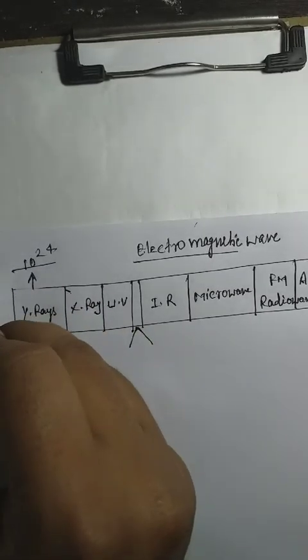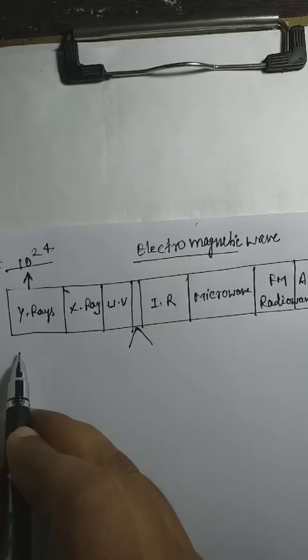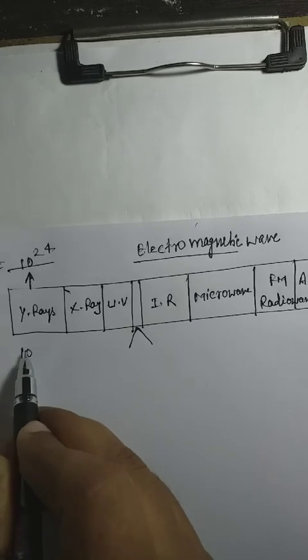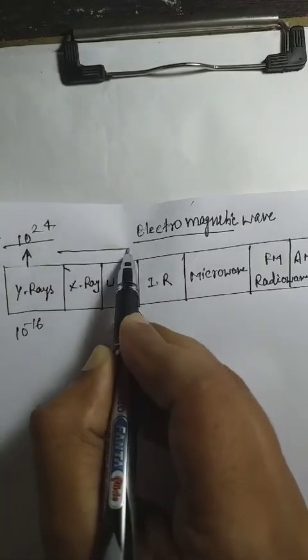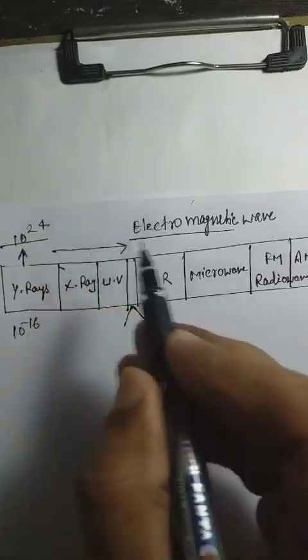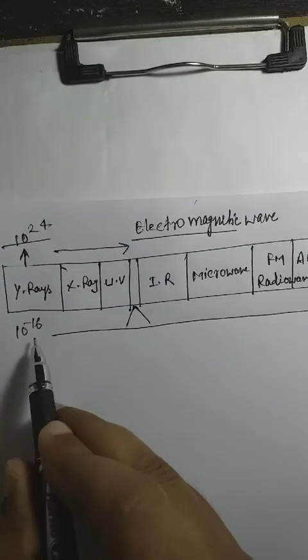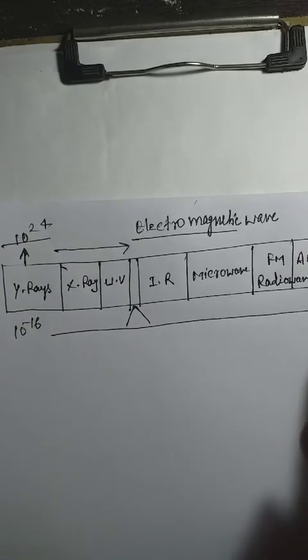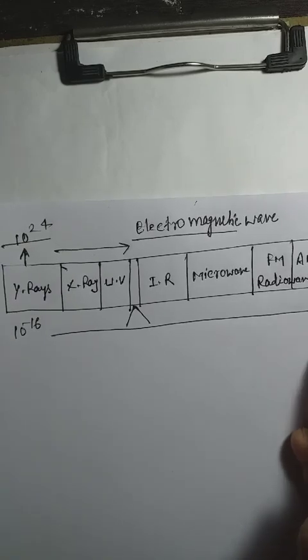This is the value of nu. We are writing it on the upper portion. In terms of lambda, we are writing on the bottom portion, it having 10 raised to the power minus 16 order. So what we will be watching: if you move this side, the value decreases. This side it is going to be low in order. When we are moving from this side, lambda increases, and at the last moment, the lambda of long radio wave becomes 10 raised to the power 8 in order, right?